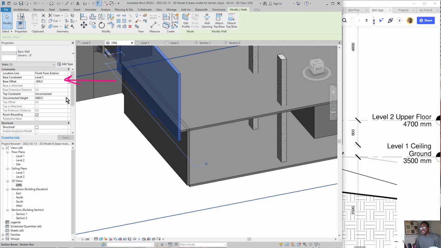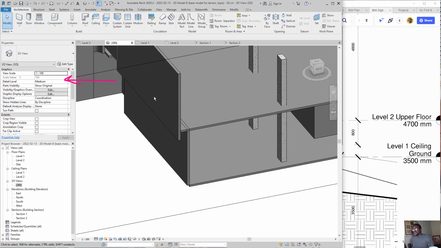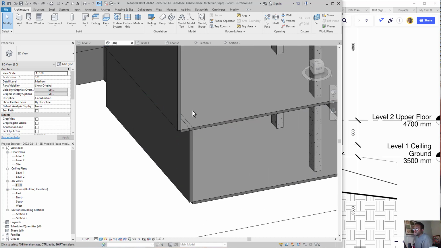I mean, it could work if you had your top that was linked to a level. So for example, if this was linked to level 2 ceiling, I wouldn't have to worry about the top. Now that is one way that you can do this, but I want to just point out another quick way, right? And we are actually going to need this in order to do other overhangs and things like that.